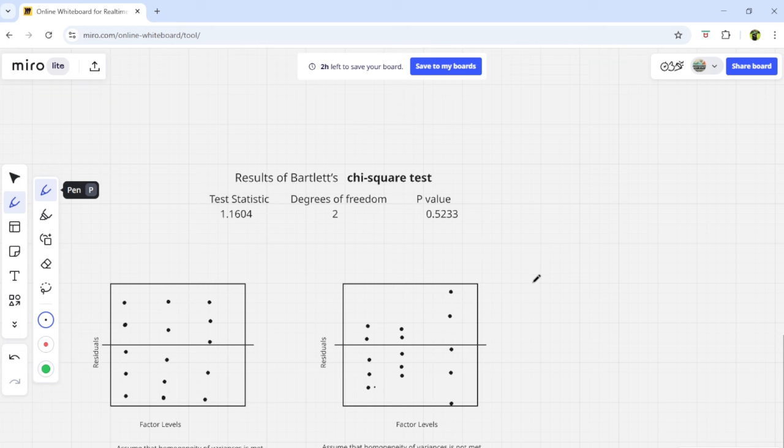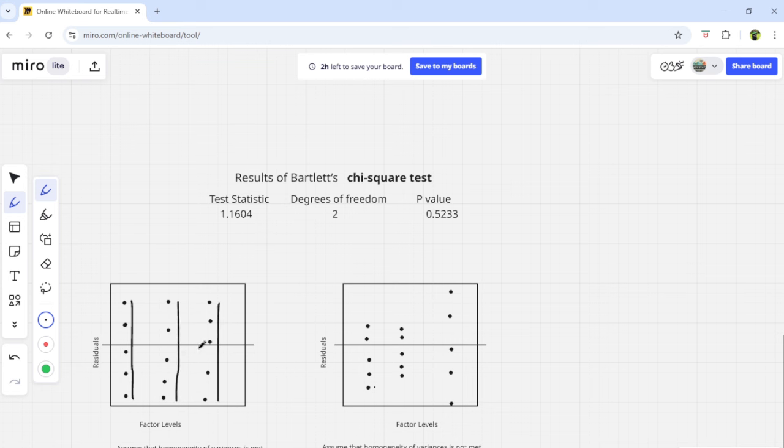Yeah, guys. So the first thing that we'll be testing is the homogeneity of variances, and to do that, we'll be using either the graph method or the results of Bartlett's chi-square test. So for the graph method, they'll give you a graph which is going to look something like this. Basically, what you do is you draw a line from the first point to the last point, and then you draw another line for this one as well, and another line for this one as well.